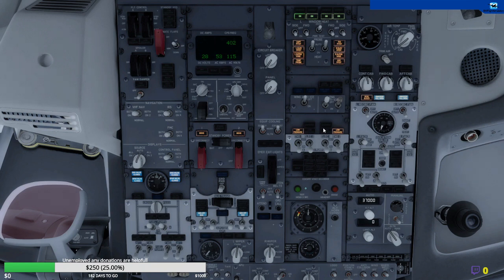Stupid phone. 370, and I think, what is the altitude there at Orange County? Say it's 50.